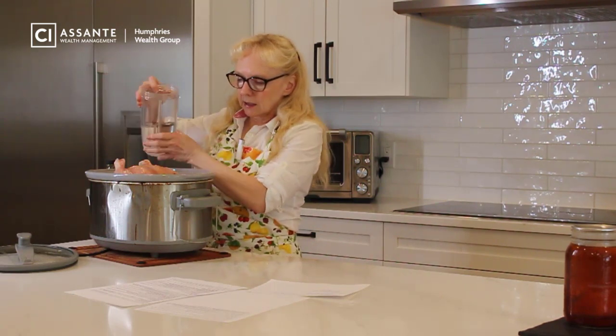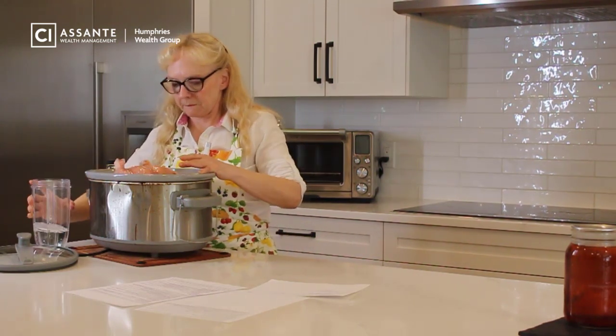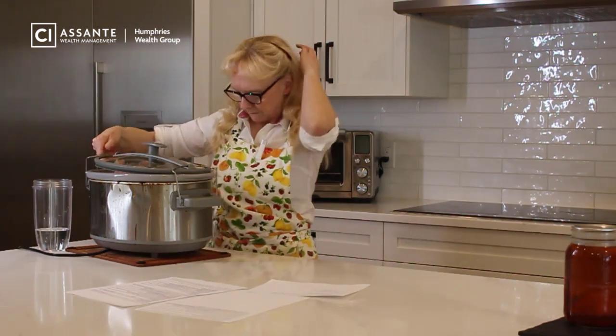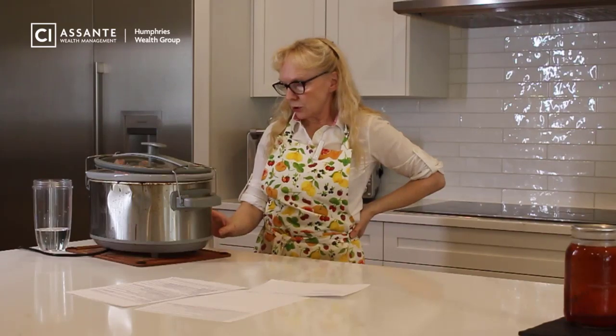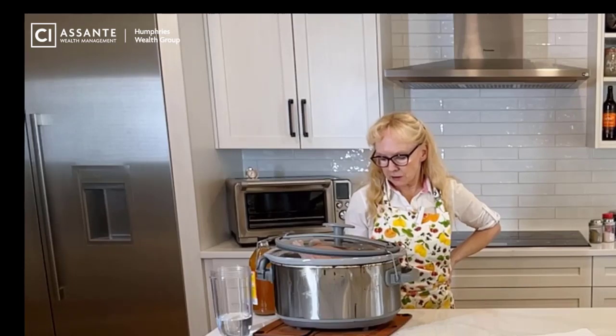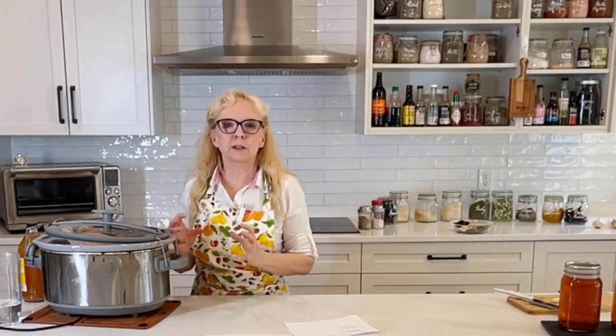The first step is simply to put your chicken into your crock pot and add a little bit of water, which will allow it to steam. Close it up and put on your crock pot — I usually do it on medium for at least eight hours, usually 14 to 16. Then if you like it crispy on the outside, you can stick it in an oven and crisp it up.